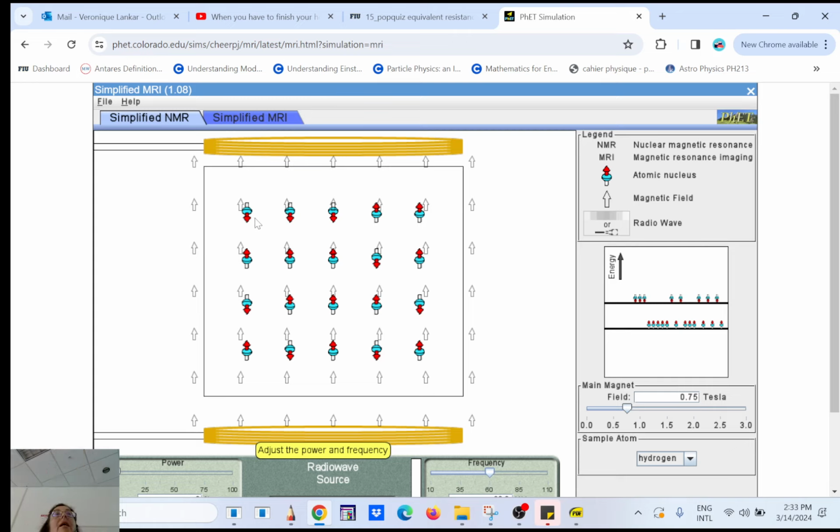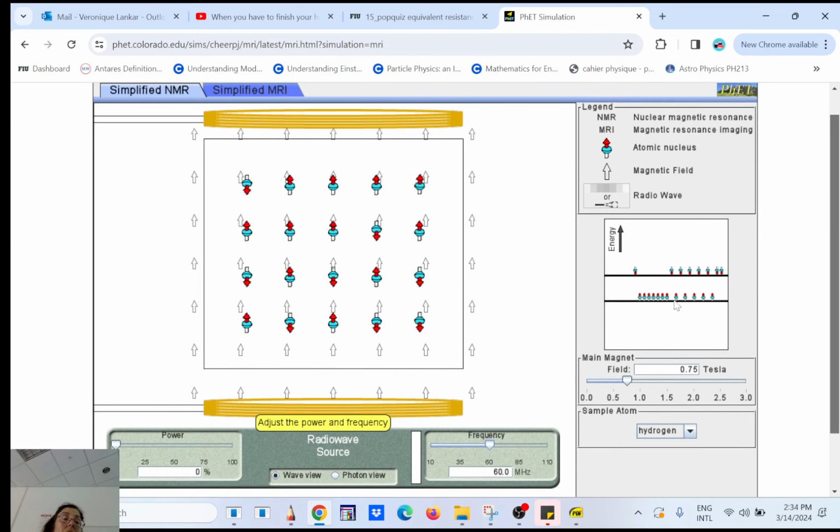So each hydrogen atom, and we have them especially in the soft tissue, not so much in the bones. You know better than me because you're good at anatomy. All those soft tissues that we have inside us are full of hydrogen atoms, and the hydrogen atom will behave like a loop of current, right? Because they spin, it's like a spinning top. So that will be the north, that will be the south. Some of them will be in a lower level of energy, some of them in a higher level of energy, because you are applying a magnetic field.